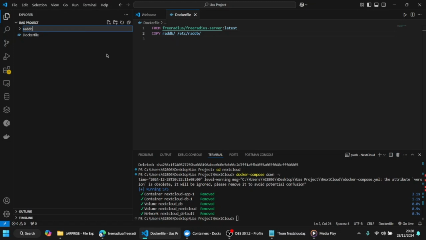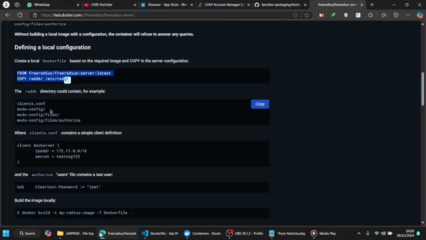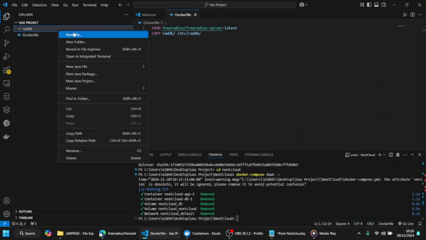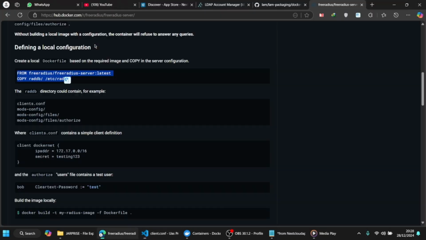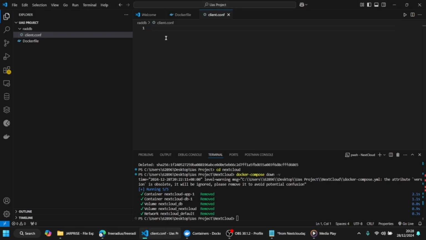So like this, raddb, and then inside of it there's a clients.conf. The clients.conf is this, the IP address, and the secret testing. This is for the client document.